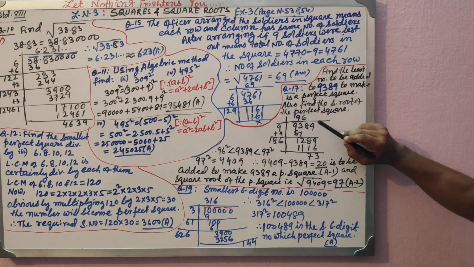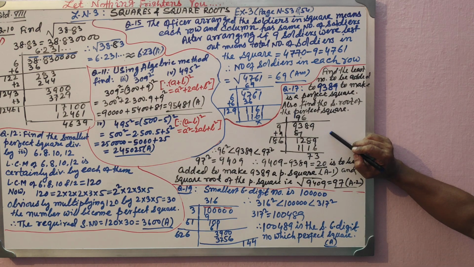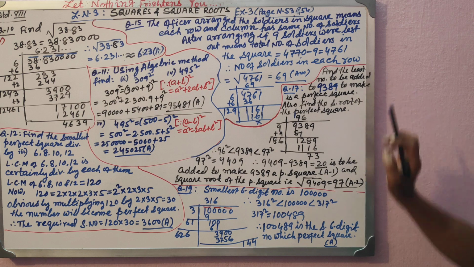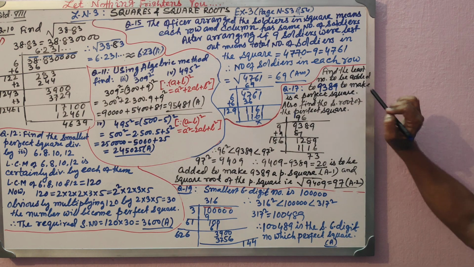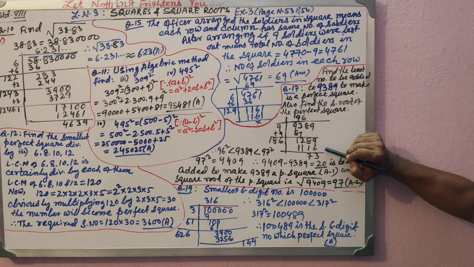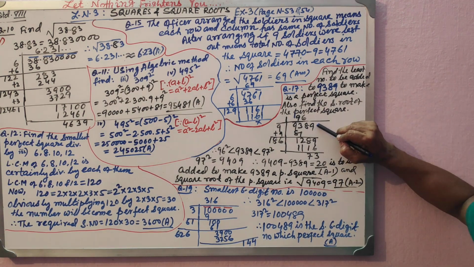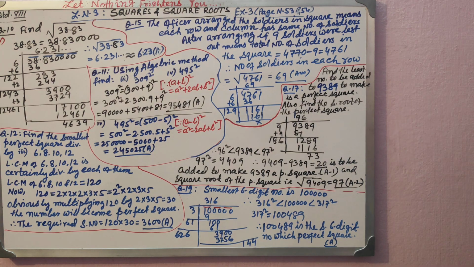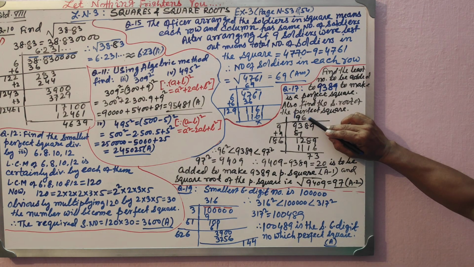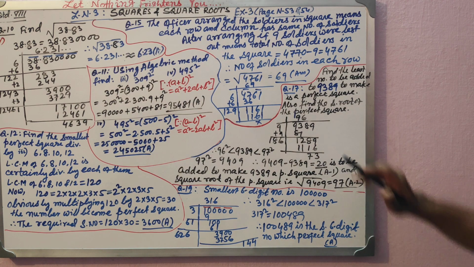Try to understand. Had it been asked for the least number to be subtracted to make it a perfect square, then after finding the square root through the division method, whatever remainder comes, you subtract that from the number, and you will find it is a perfect square of the quotient. Could you understand? But for addition, how much will you add to this number?